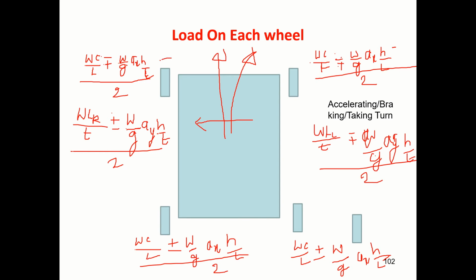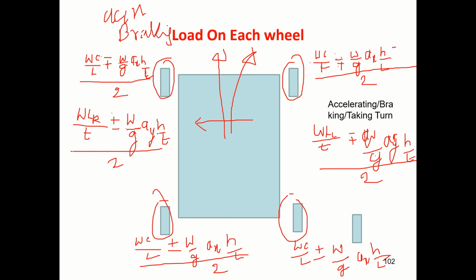Thus at each point we can find out what is the load on each one of the wheels, depending on the condition. In addition to that, you can look at the gradient. The gradient loads are also added. So at each instant you have to find out the load on the wheel. This theory, this understanding will help in designing vehicle acceleration performance as well as braking performance. That is very important.